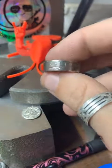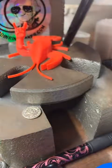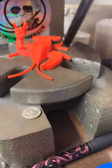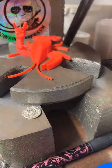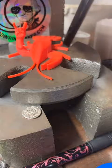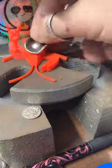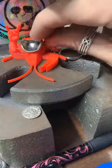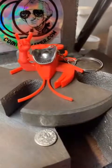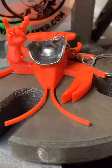What size are you needing? Do you need something bigger than a 17? The quarter, either state quarters or pick your date, quarters are 17 right now. And the quarter coin rings go up to size 13. If you need something bigger than that, I recommend a half dollar or a dollar.